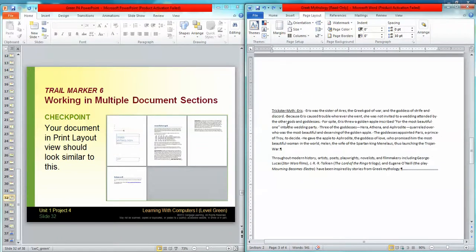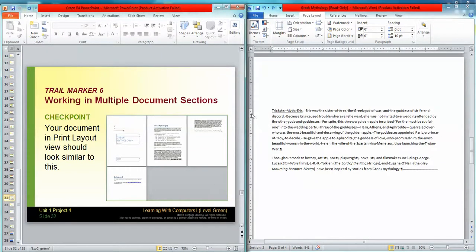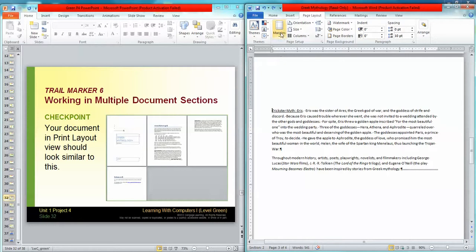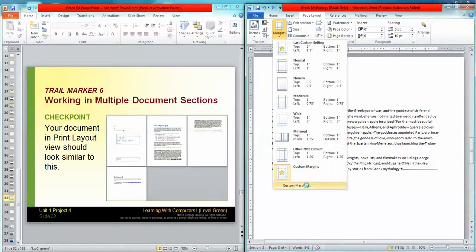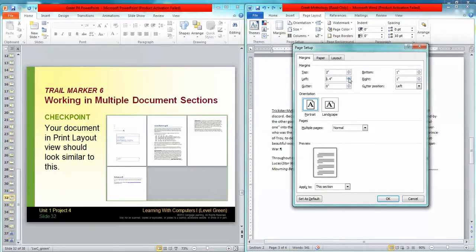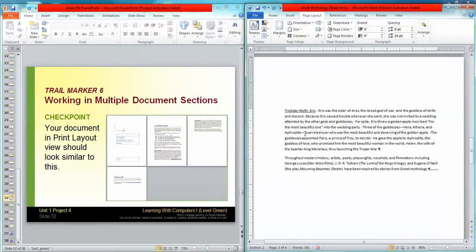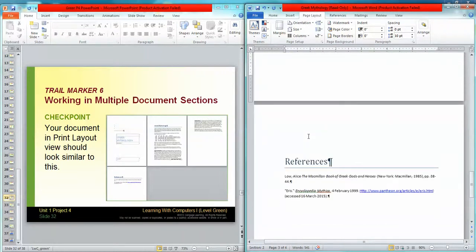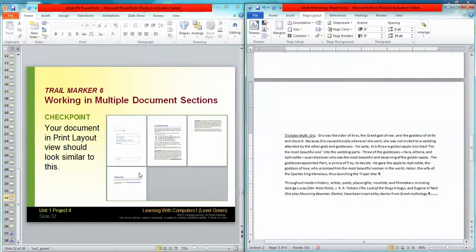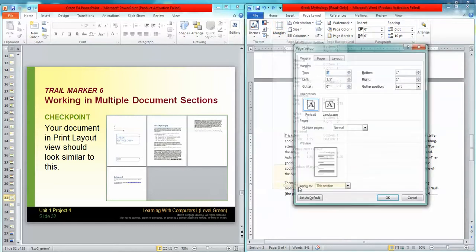All right, page 3 should have a 1.5 inch left margin. So I'm going to go to margins, and all I'm going to do is just add it in. Okay, so there we go. All right, also page 3 should have a 1 inch top margin. Okay, so to get a 1 inch top margin, I'm just going to go back to the margins page.